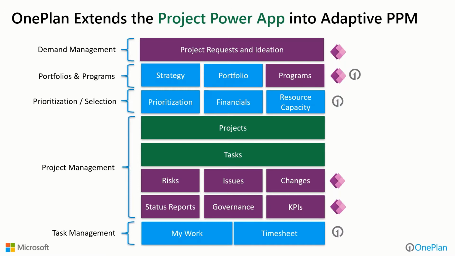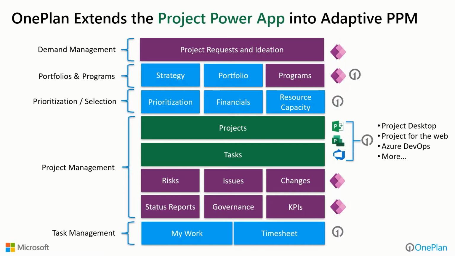And then task management, if you're not doing time reporting, you still need to update the tasks and the progress on those things and completion status, and be able to give team members a place in one location to be able to log that completion status or progress and have it feed back to the project managers so that it can update their plans electronically. This is a capability that OnePlan adds to that mix today.